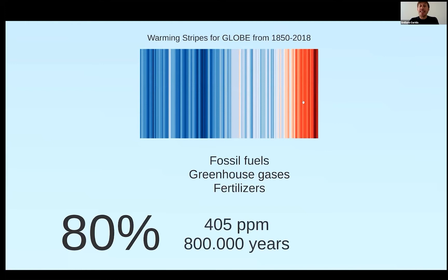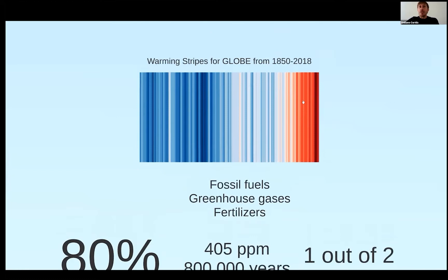405 ppm is the level of CO2 in the atmosphere, the highest level in the last 800,000 years as measured. We are now in a condition the world has not seen before in terms of CO2 levels. And this striking number: our bodies cannot process nitrogen directly, so we incorporate nitrogen through fertilizers and food. One out of two nitrogens in our body right now has seen a Haber-Bosch catalyst — half the nitrogen content in our body came from fertilizers.